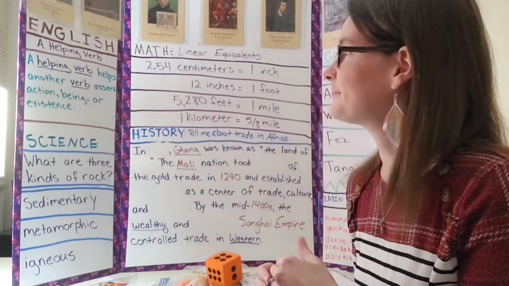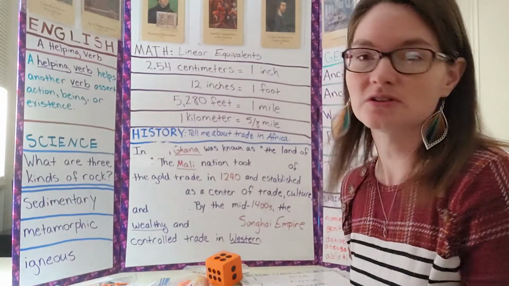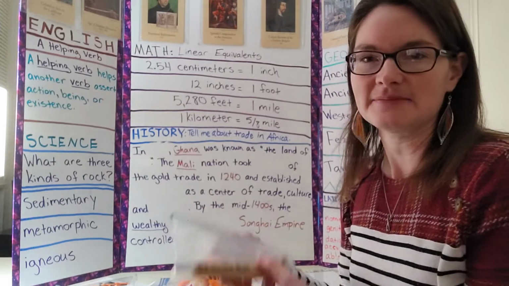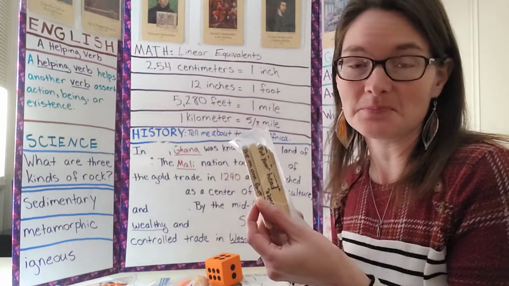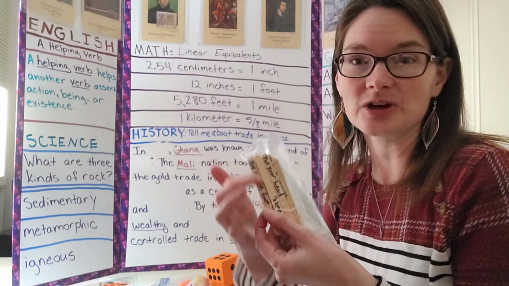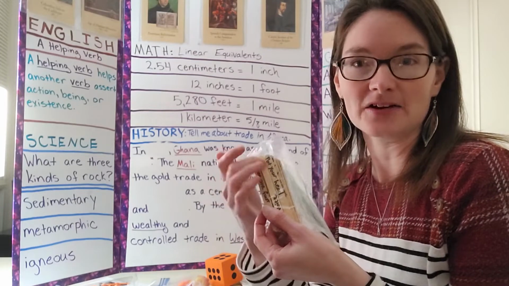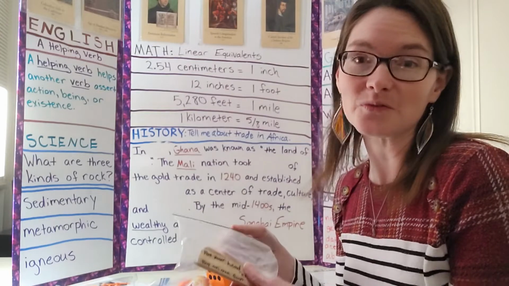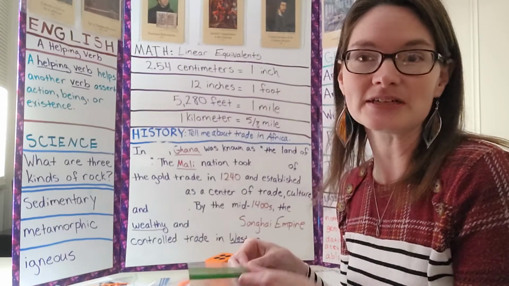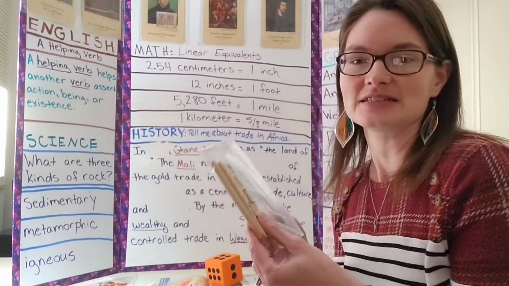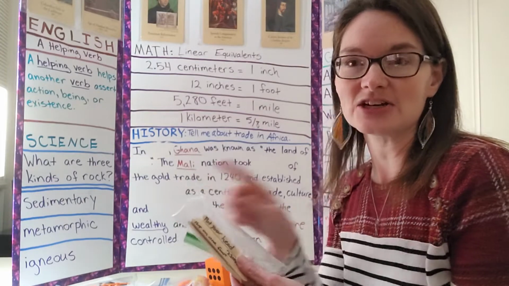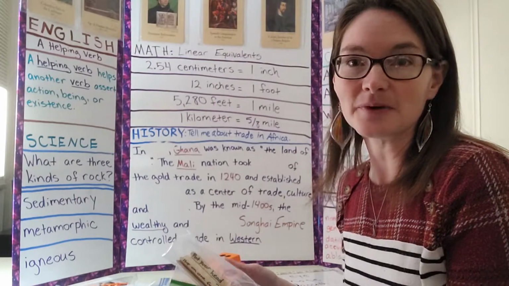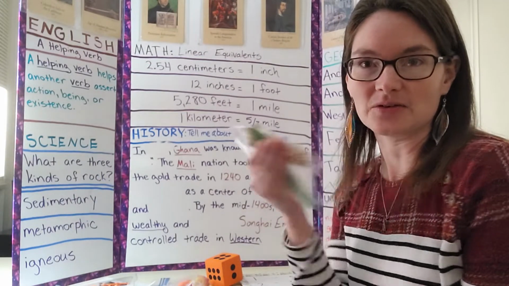For English, we're learning about what a helping verb is this week. I've been liking to use my action sticks. I take popsicle sticks and write with a Sharpie hopping, or jumping jacks, or pat your head, or quiet voice, or loud voice, or squeaky voice. I let the students each pick a stick, and we take turns saying the definition of a helping verb with their action or silly voice.